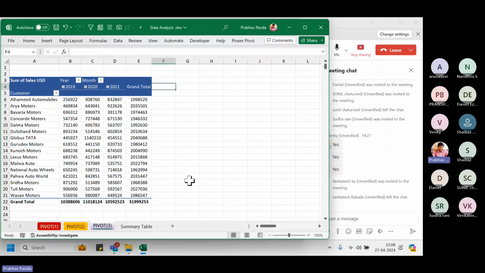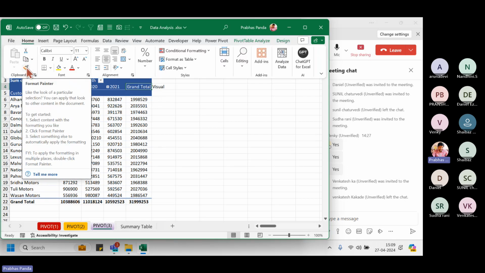But how? I'll keep my cursor next to grand total and name it as visual. Now, to give a feel that this field is a property of the pivot table, keep your cursor in the grand total cell and go to the home tab.